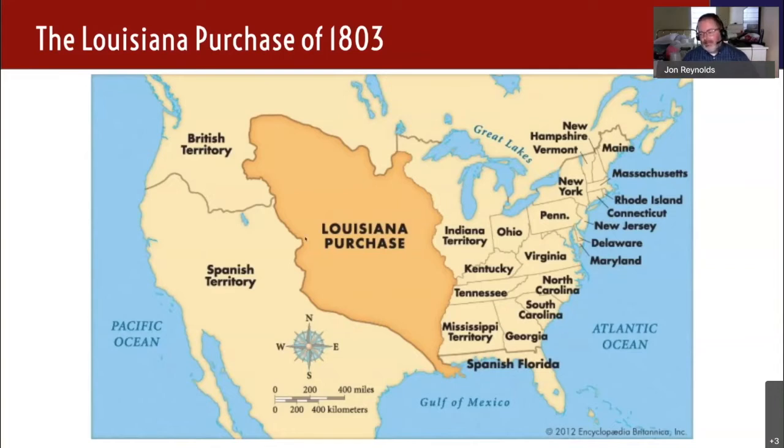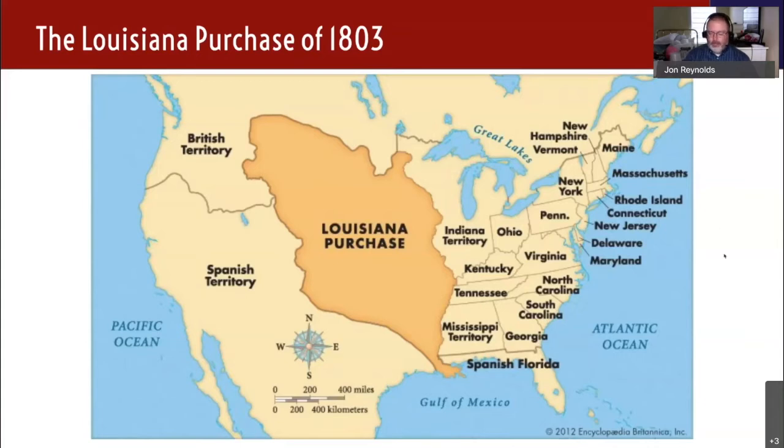Now keep in mind, guys, let's be clear. There were many Native Americans living in this part of the United States. Many of the colonists have pushed a lot of the Native Americans out, and many of them started moving in this direction. But really, in this part of the world, in the Louisiana Purchase, not many people lived there. So in fact, in 1803, 1804, President Jefferson sent two people to go explore this part of the world. Their names are Lewis and Clark.